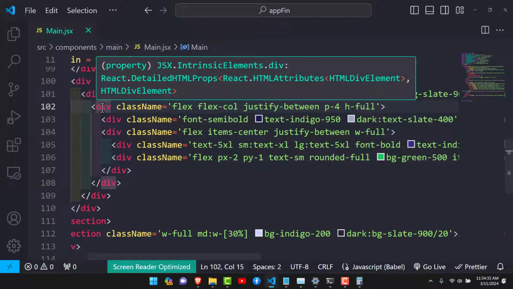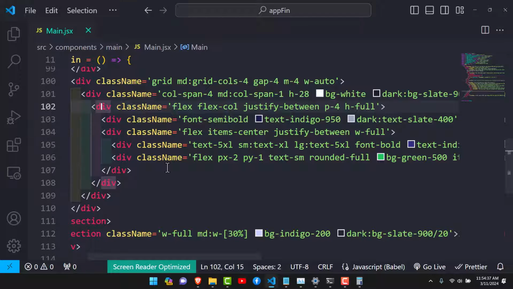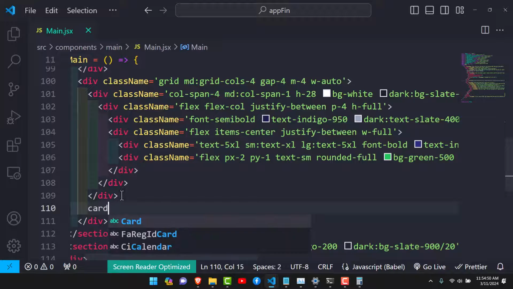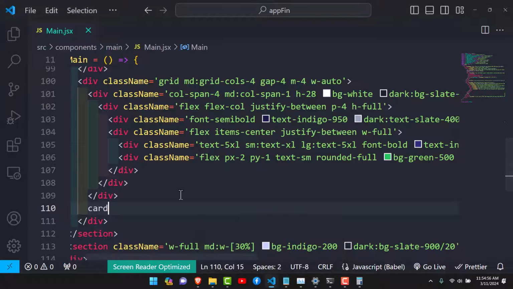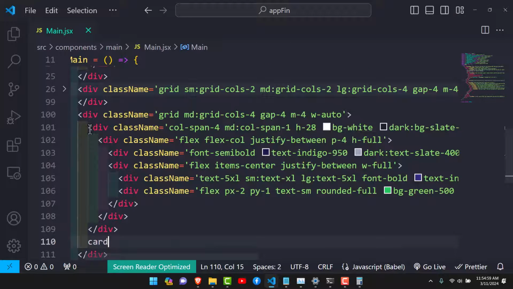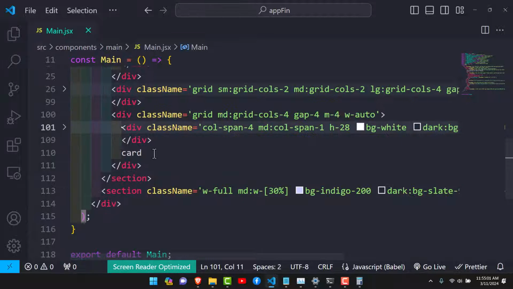So that being the first card, this should be the first card. That means the other card should appear here. Nice. So let me just hide this. So now the other card comes here.